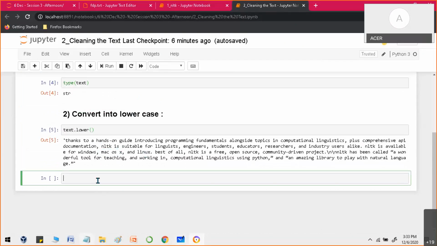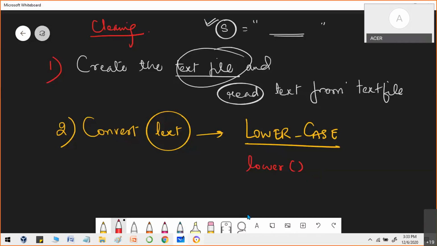Coming to the third step, that is text without punctuation. See, another important step is punctuation, which is not going to help extract anything. If I talk about your WhatsApp also, you are not at all bothered about putting commas or exclamation signs or stop words. These are not at all required. Why are these not required? Because with this, we are not going to extract any useful information. So they have to be removed from your data set. And if you have a smaller data set, let's say if you are removing these unnecessary words from your database, then processing will be faster. Fine.